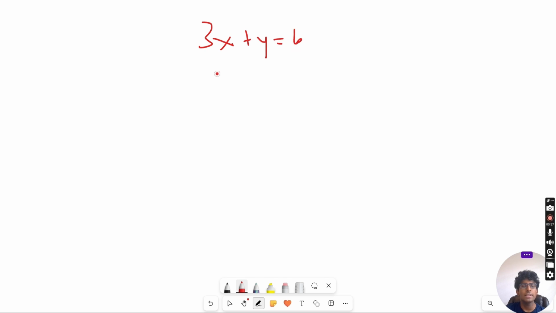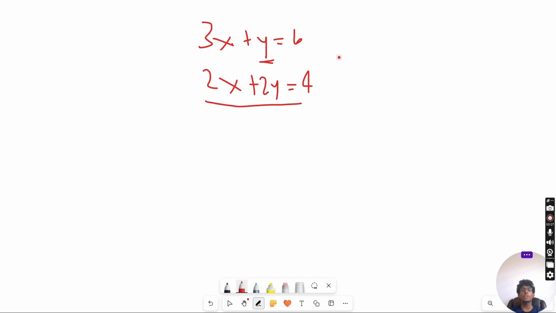Equals 6. And then let's do 2x plus 2y gives us 4. Okay, so what does that mean? That means we're going to solve for one variable in one of the equations, and then we're going to plug that into the other equation. So that way we're just having one variable to solve for. And then once we figure out one variable, you can plug it into any equation, or actually in reality you should plug it into the, once you substitute the variable, you get an equation there, and you'll be able to get your answer. So here's an example. I want to do substitution here because I see a y by itself. So I can get the second equation in terms of x and solve for x pretty easily.